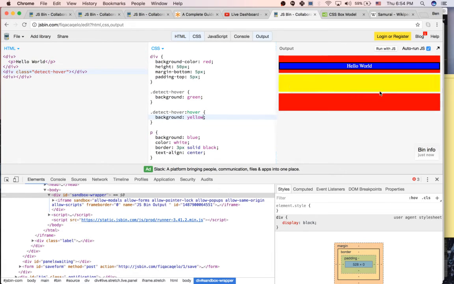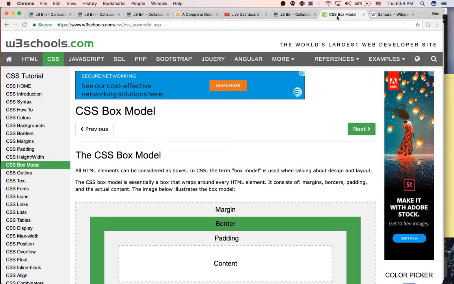So as soon as this element is giving off that event of having a mouse hover over it, it's going to render and change this color. And if I jump back over to W3 Schools, that's most likely what's happening here. When I hover over these elements and it's applying that color, that's most likely what's happening.